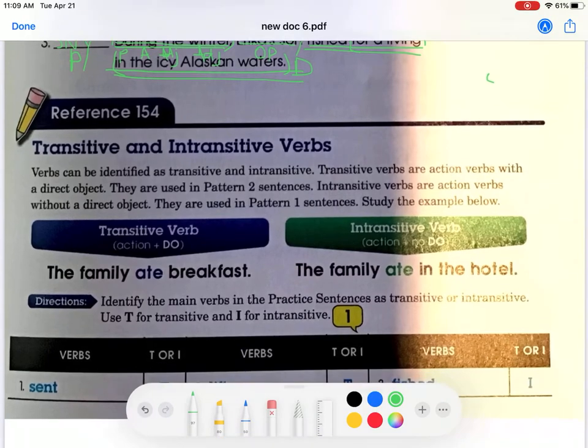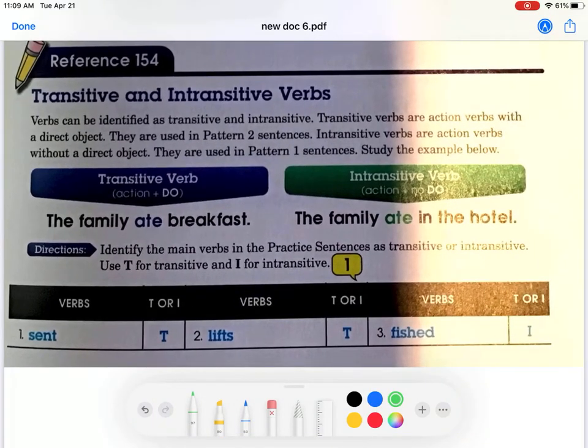Like I said, the difference between transitive and intransitive verbs. Basically, transitive means the verb can transfer its action to a noun after it. If it is intransitive, it means in, meaning not, so it's not transitive, meaning it can't transfer anything. It's just a regular verb. So if you look on the blue side, transitive verb just means an action verb with a direct object after it. So my family ate what? Breakfast. Breakfast is a noun. It transfers ate to breakfast.